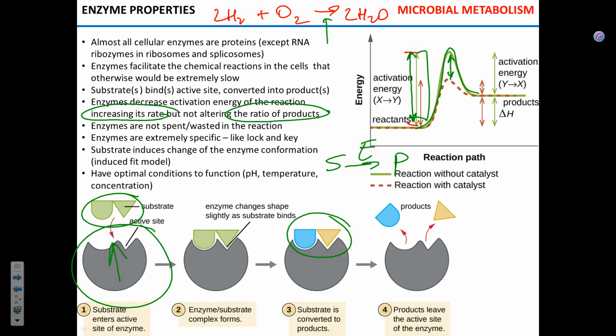But more popular now is the model of so-called induced fit. When the substrate interacts with the active site, it slightly changes its conformation. Does that make sense? So think about a key that kind of changes its shape a little bit as you put it into the lock. Does that make sense so far? Now, each enzyme works at optimal conditions. For instance, enzymes of the stomach, like pepsin, what would be the optimal conditions?